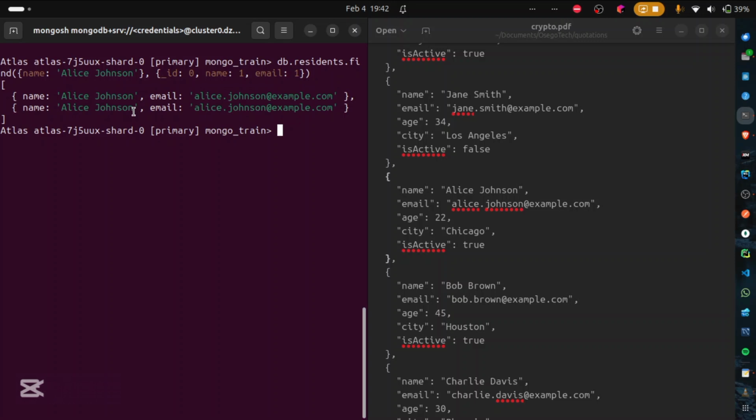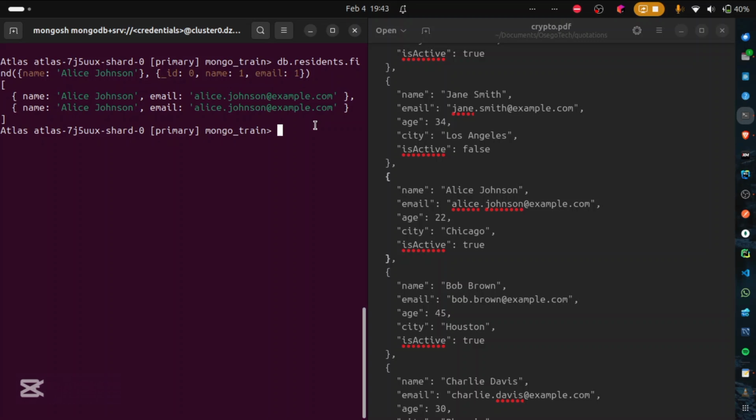Okay, so we've looked at how to find one, how to use find with a filter object, and now I want to show you how to use find but limit the number of documents returned. Assuming a scenario where you have thousands of documents, you don't want to fetch all these documents at once. This will be intensive on the server, and it will give us unnecessary load and a long waiting time. What you want to do is limit, for example, in the first fetch, you want to fetch only 10 documents or just 2 documents.